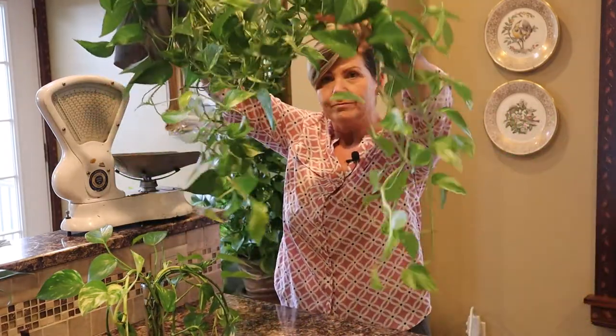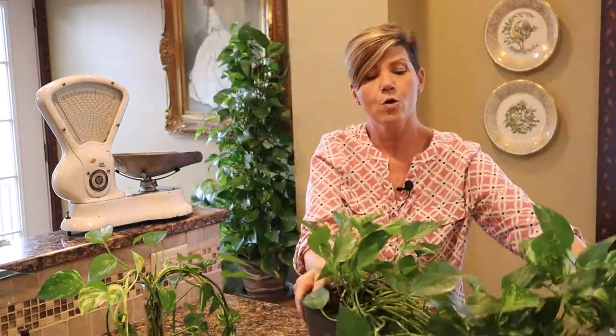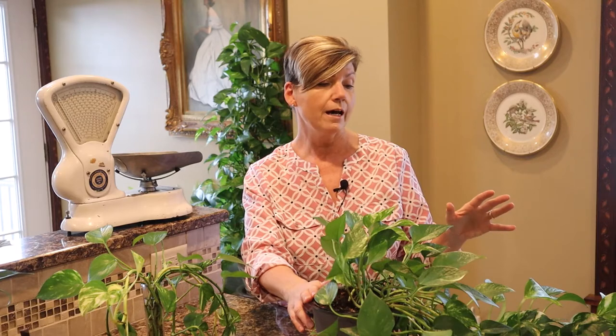I don't know if I could show you, but this is a pretty long plant and it creates a lot of weight. And so it was actually pulling it over and toppling onto the floor and creating a dirt mess. It was a pretty big disaster. So I either have to repot this into a heavier pot or I have to trim it back. I'm leaning towards trimming it back because I do like this pot.